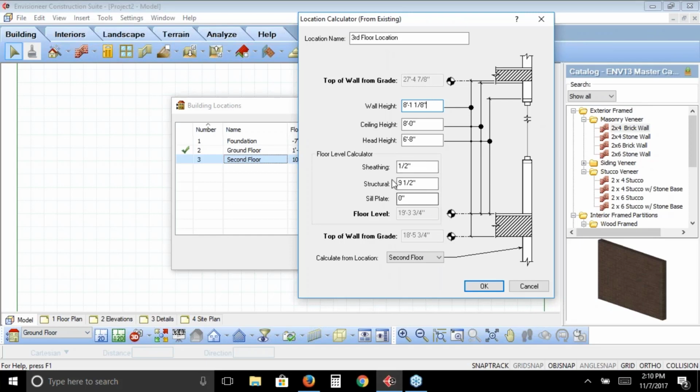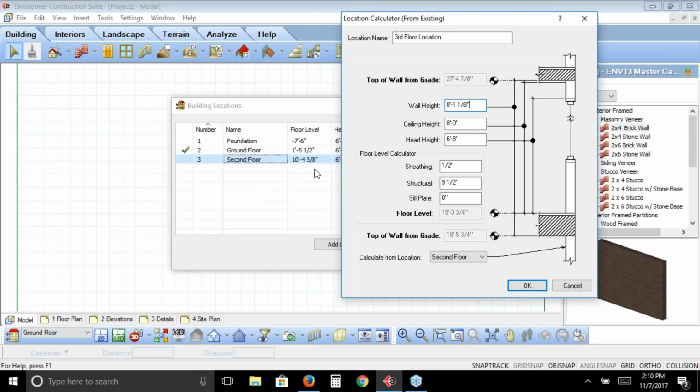And then when we add in this floor material, it shows that our floor level value on the third floor location, when it comes to populate this part of the dialog box, that column right there, is going to read 19 foot 3 3/4 of an inch. If I was going to go right up to the top of the wall, there's the 27 feet 4 7/8 by adding up the wall height into there as well.